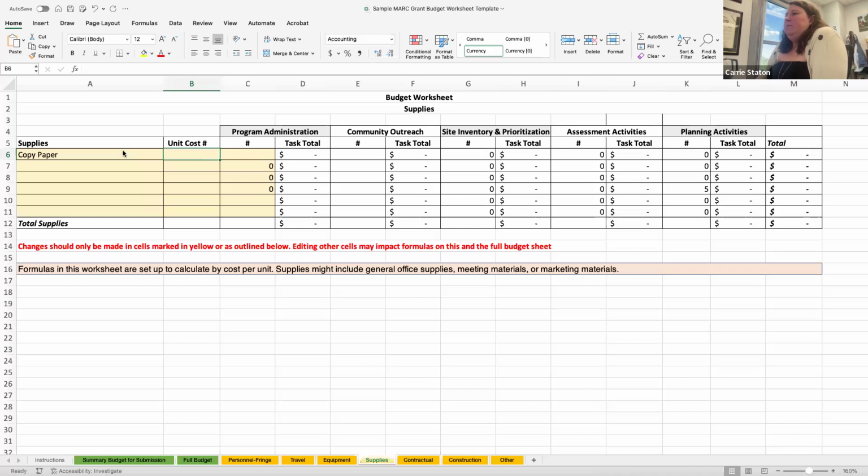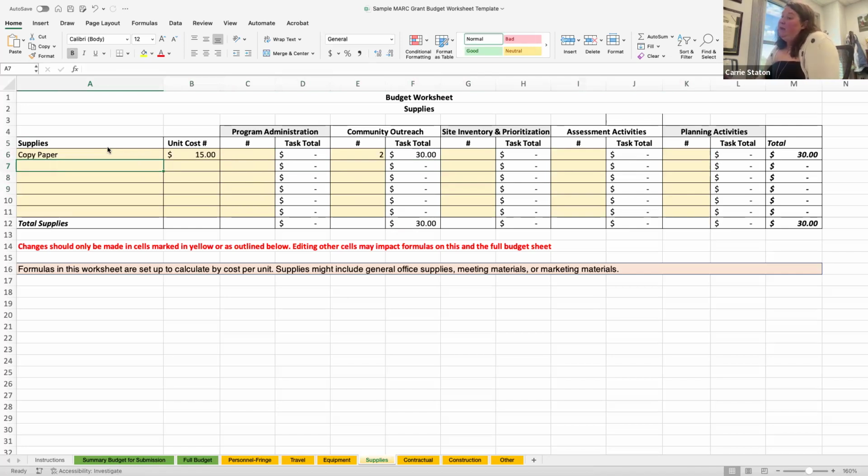And make sure that you're putting this in the right column. So if we're talking about copy paper, that's probably related to outreach. So we want to say we're going to have 2 reams of paper. The paper costs $15. So we need about $30.